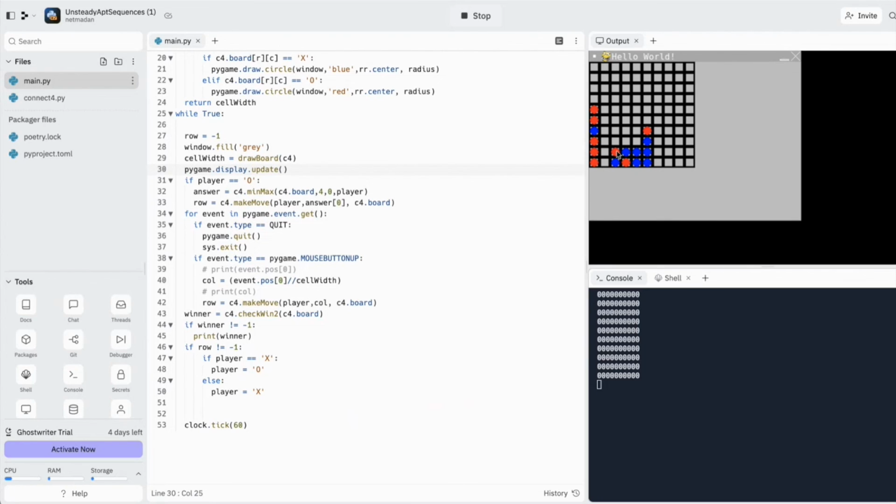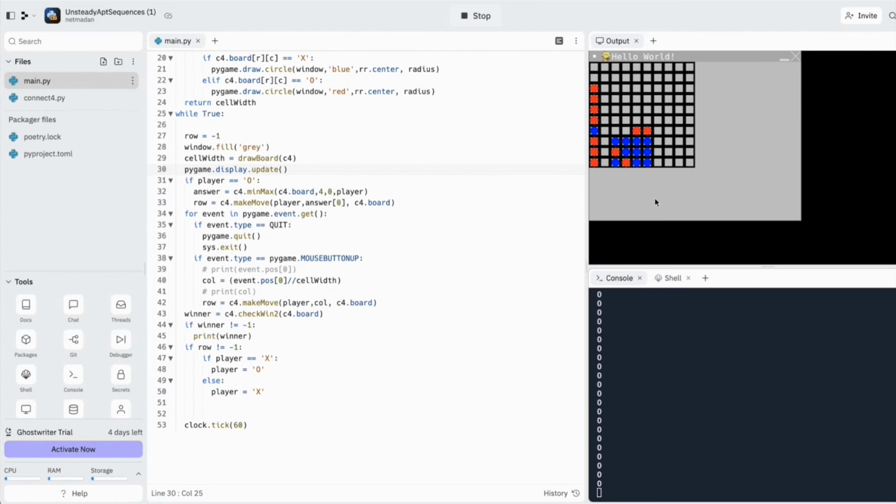So the AI has once again blocked my move. Again, a good block. And now I have two ways of winning. Even if the AI blocks my move here, I can play here and win. So that's why I guess it did not block here. But now we can play here and win.